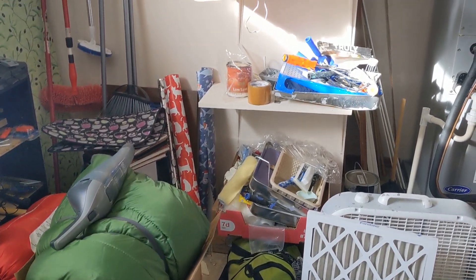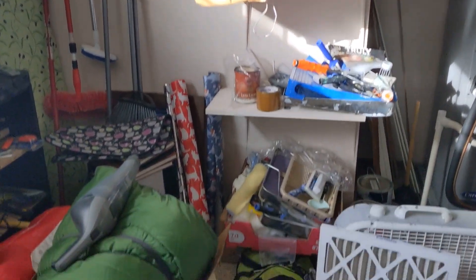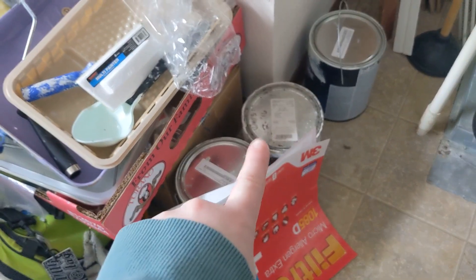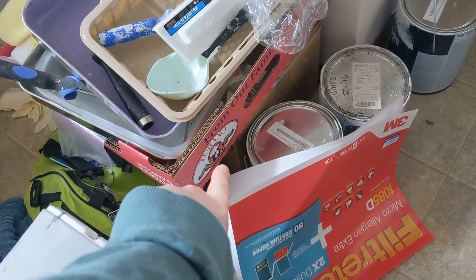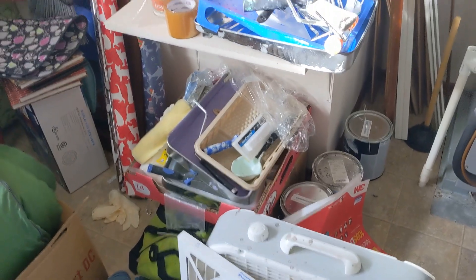So I think what I'm going to do first is get all this painting supplies — there's so much crap over here. There's a whole bunch of these paint cans. Some of these were here before we moved in. I'm going to at least separate some of this stuff out and decide what's trash right away.